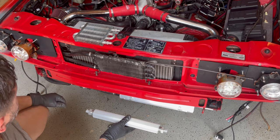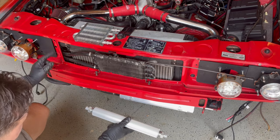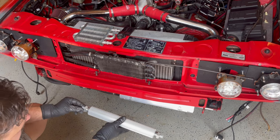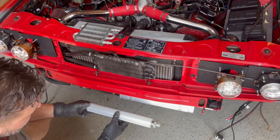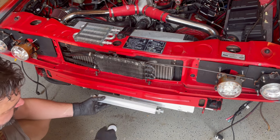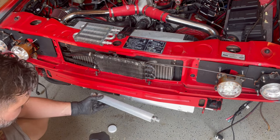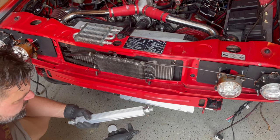reservoir, which I think is just a return line or feed line, so I don't think any of this is under pressure, to be honest with you. So I just have to find a way to mount this that doesn't interfere with the bumper. So I have to do a little bit of measuring and I believe some cutting of the bumper as well.